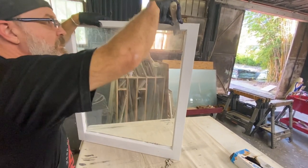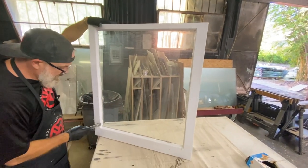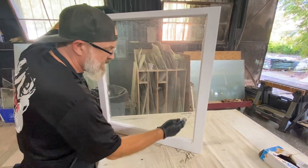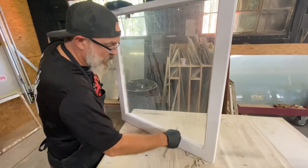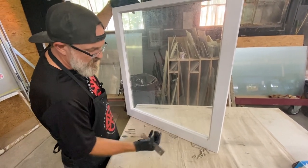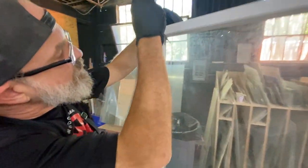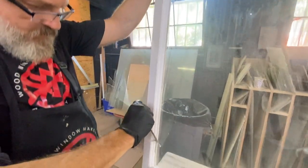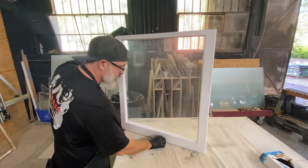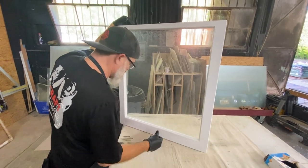Okay. And what that's going to do is enable me to see from the other side. It's going to allow me from the other side to see the inside, because when I put the glazing on the other side, I don't want to see it from this side. This is the inside. Okay. So I'm just going to take that right there. Gather this up. I can use this again. There.